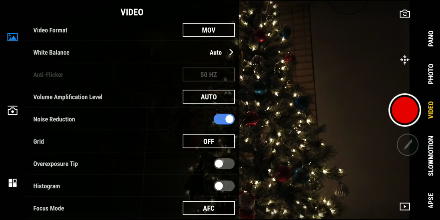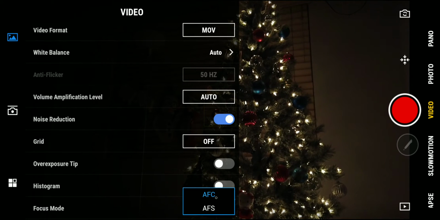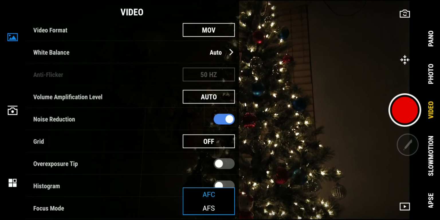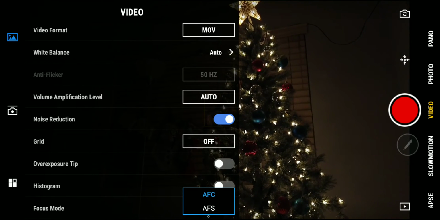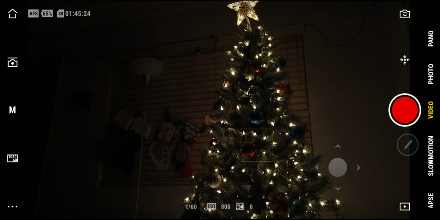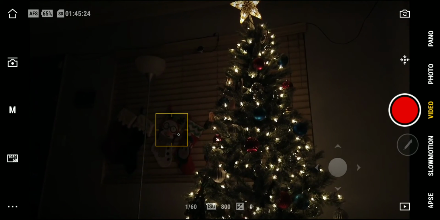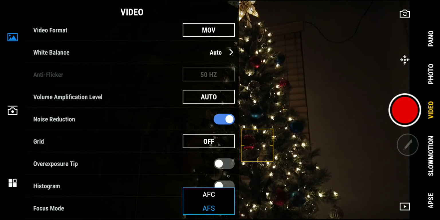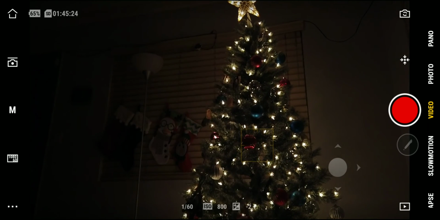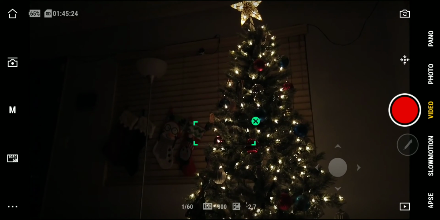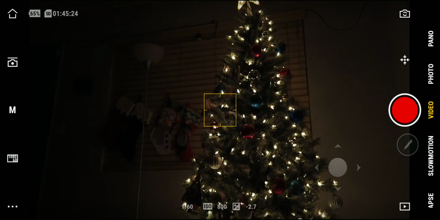And then for focus, we have different modes. We have the AFC and the AFS. I believe one's going to be autofocus that will automatically, consistently focus. And then this one down here is going to be a single. So for example, when you tap on it, it's going to be focusing one time. So for example, you move it around and you want to focus over here, you would have to tap it again for it to focus. But you can set it for consistent focus. So no matter where you're moving it, whatever's inside this little box will probably focus, if that's what I'm thinking correctly.